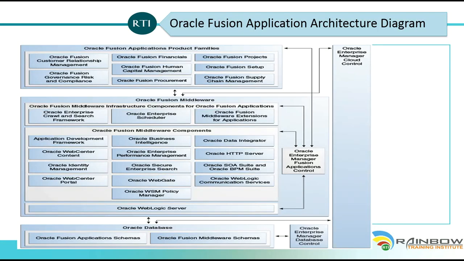And Oracle Fusion Setup is actually another powerful tool which is offered by Oracle, which is also called Oracle Fusion Functional Setup Manager. We use this Oracle Fusion Setup module to implement any project in the Fusion applications, okay, which will help us to implement any product. For example, it can be HCM or financials or projects or anything. This functional setup module, what will it give to implement the HCM module, what are the steps we have to take? It will give the list of main task lists. In each task list, it will mention what are the tasks we need to perform.